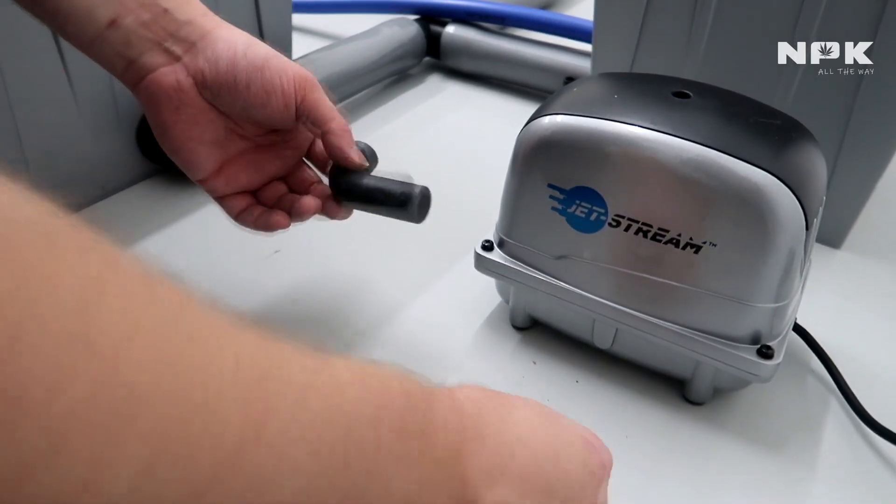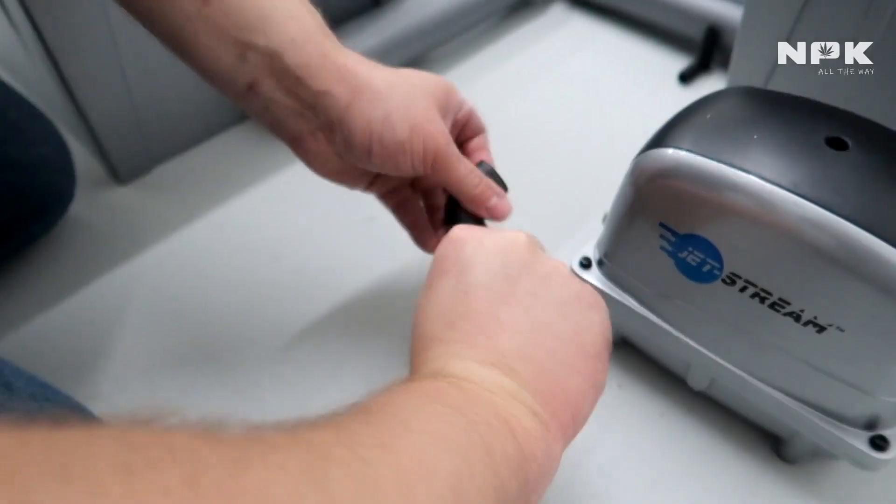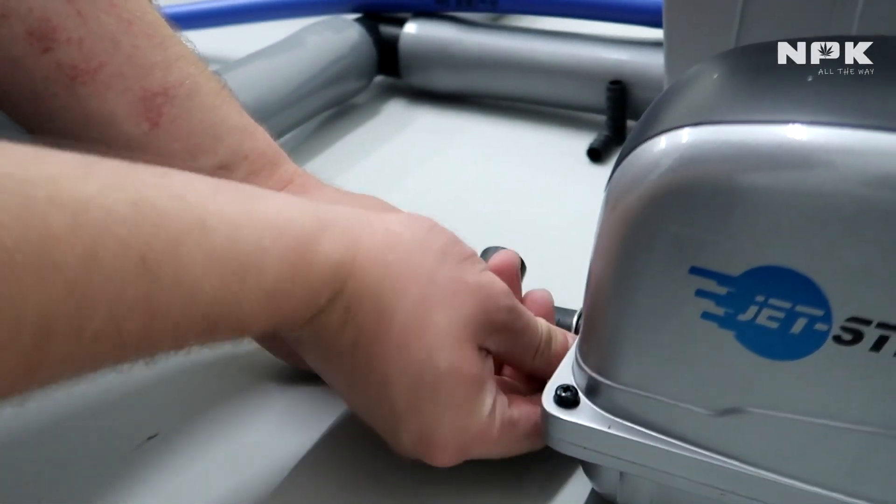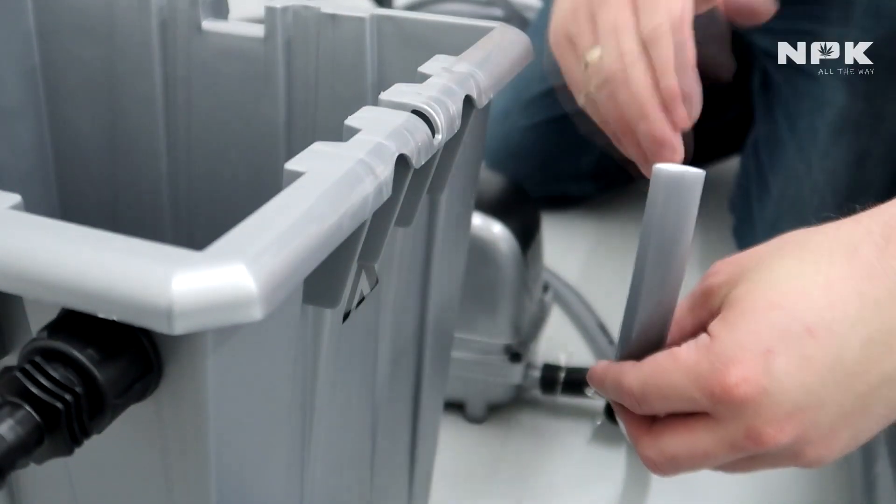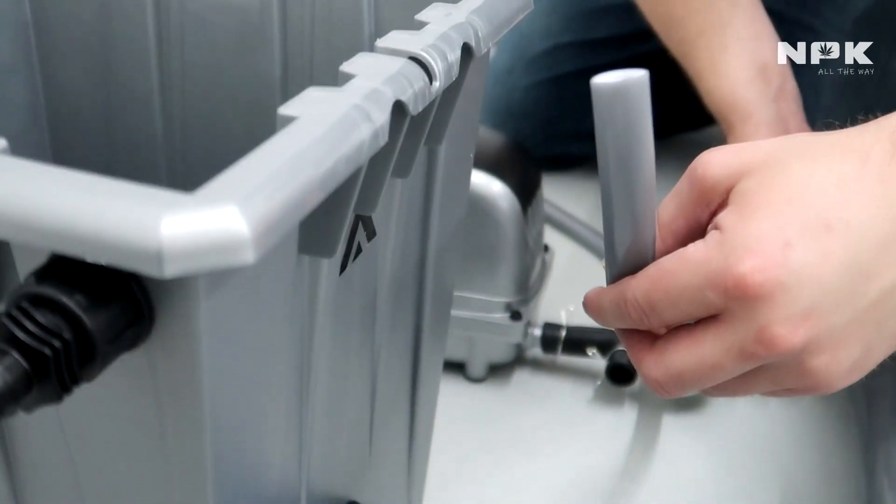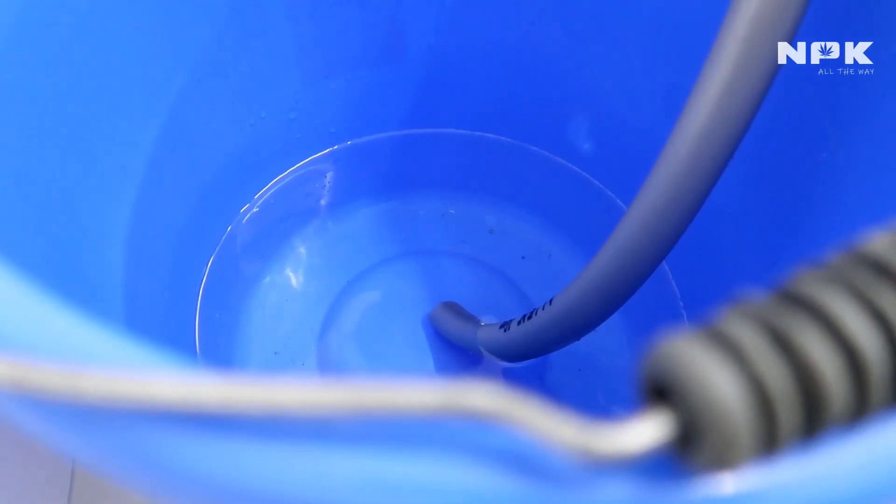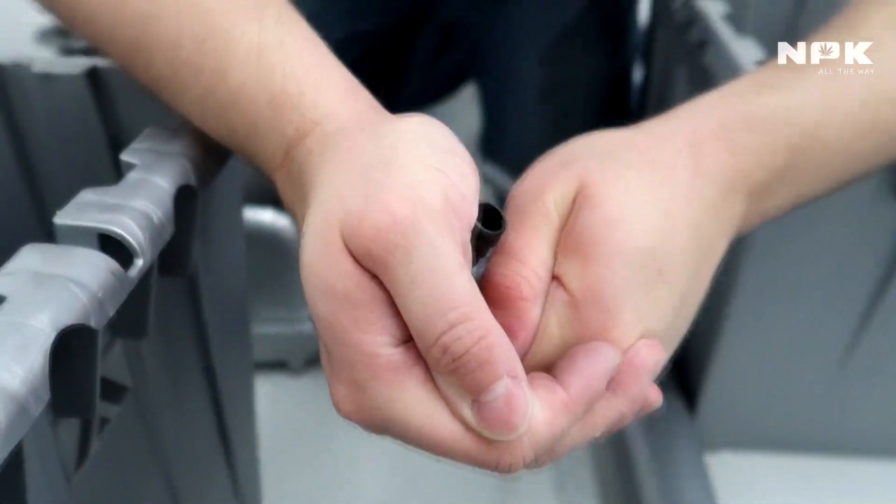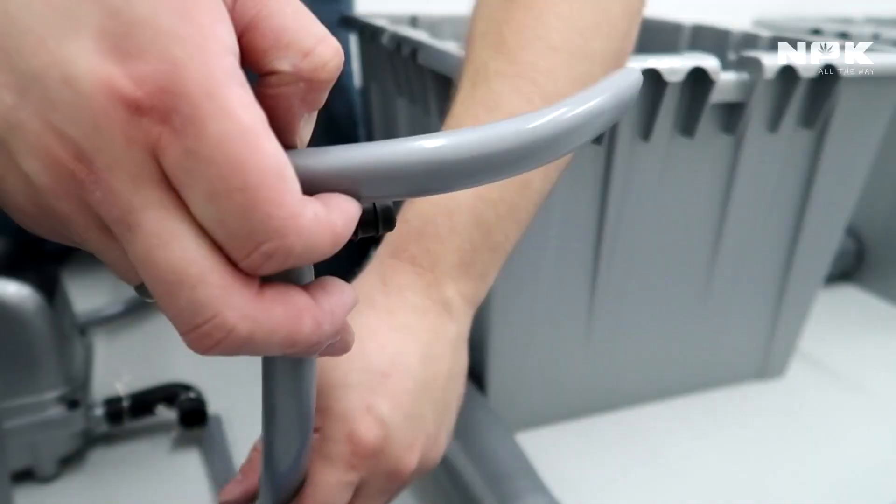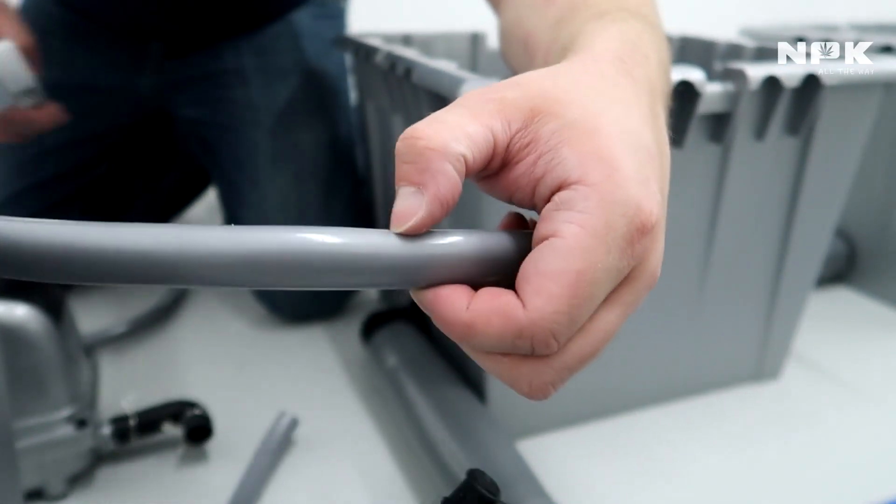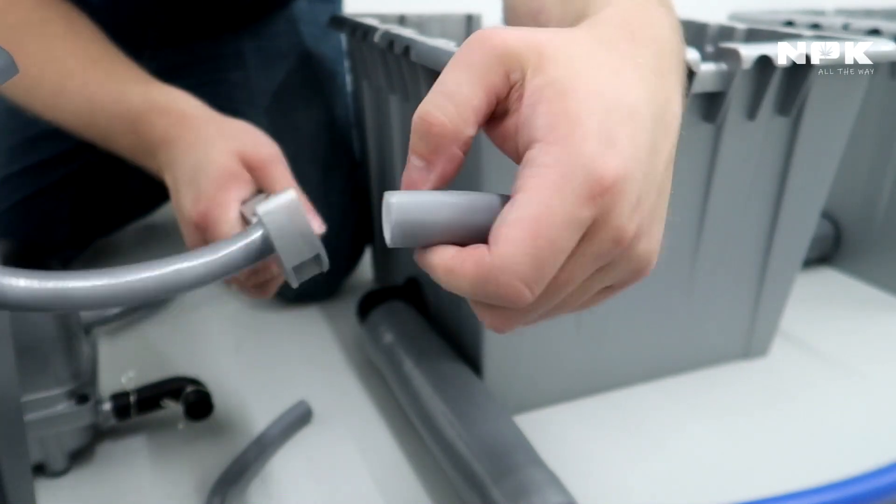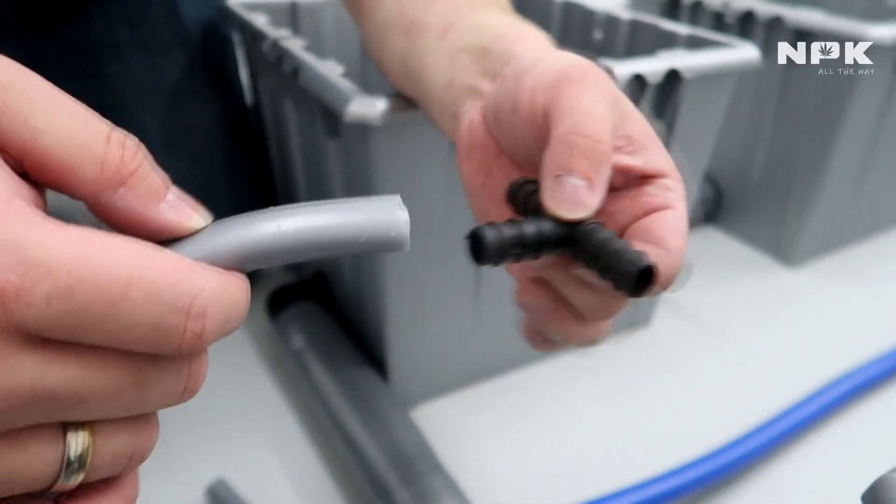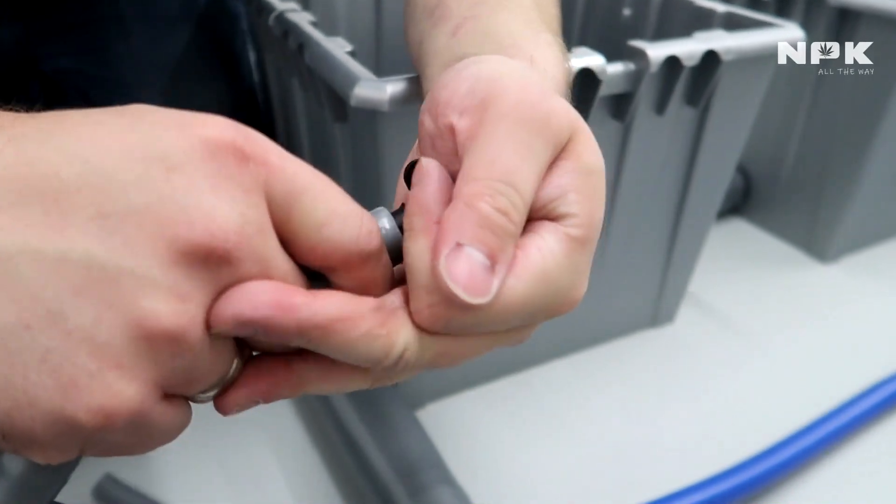Next up we're going to attach our Jet Stream, our air pump, into our system. It comes with this plastic elbow which comes with two clamps you put on. Basically you just put it on the Jet Stream and you put the clamp as close as possible to the end. Next up you measure the airline, the gray airline. I will measure it at the top of my epicenter so I have the right size. Again, put it in some hot water to be able to put in the elbow that was supplied with the system. Next I'm going to take a small piece so I can connect it to the T-piece that was added to our system, that way we can split up to the left and right side of our RDWC system. I can put on the elbow first and then I put on the T-part.